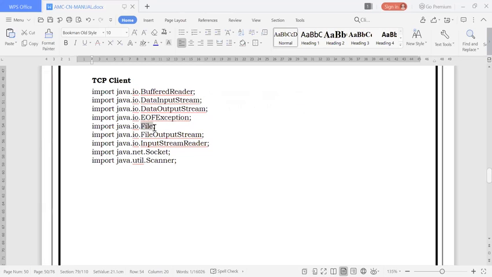Next one will be your file. As we are using to give the file and to receive the file, we have to import all the operations whatever is present inside this library function. Next one will be your output stream, then input stream reader. It means that whatever the input file will be there, it will extend to read all the characters from your input stream. Then the socket, as we are going to have the connection in your TCP protocol, we have to use the socket, we have to bind it. Then we are using the scanner, and where we have to use all the object types of your scanners in a util package.